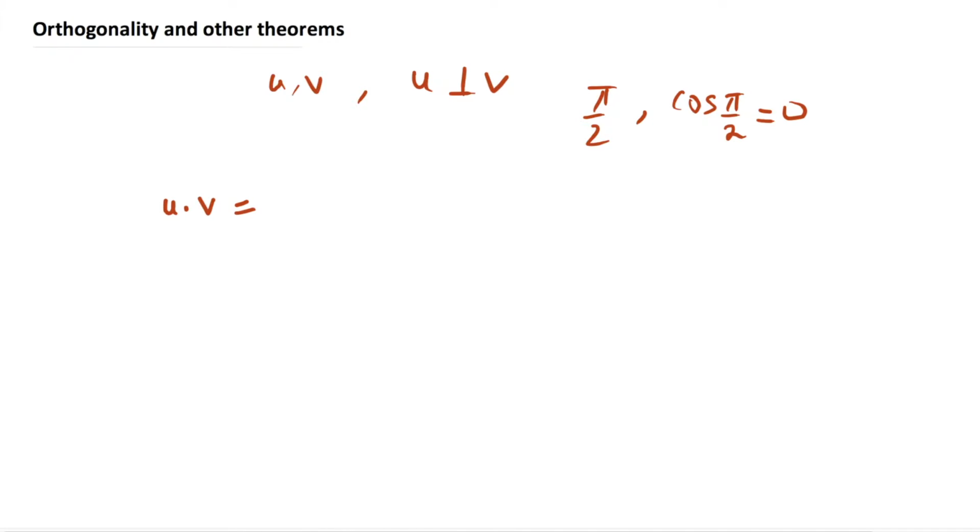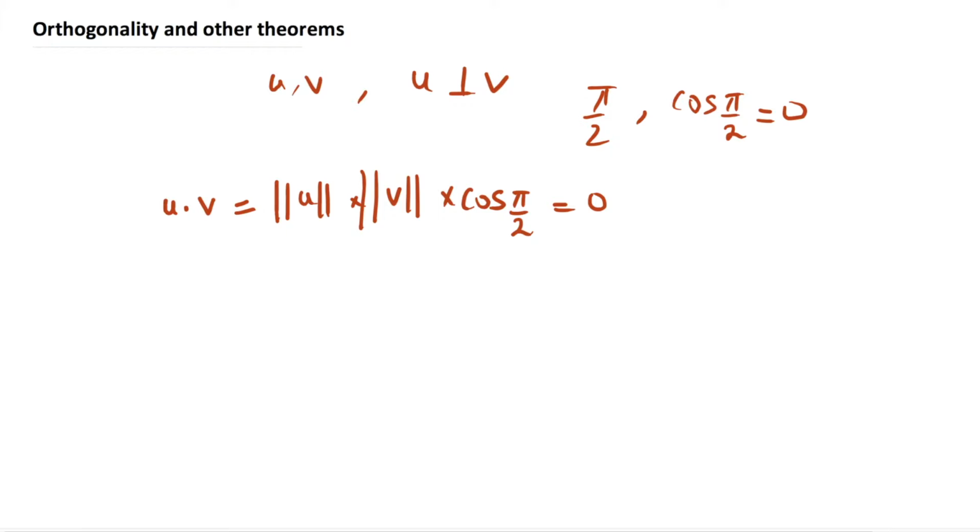So two vectors u and v are orthogonal or perpendicular to each other if the angle between them is pi by 2, right? Pi by 2 or 90 degrees. And we know that cos of pi by 2 is equal to 0, which means that the dot product of u and v, which is u dot v, will be equal to length of u multiplied by length of v multiplied by the cosine of the angle between them, which is pi by 2, will be equal to 0. So basically, it means that the dot product of two perpendicular vectors will be 0.